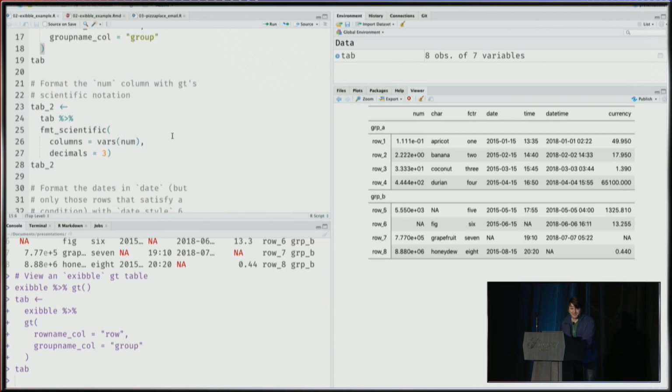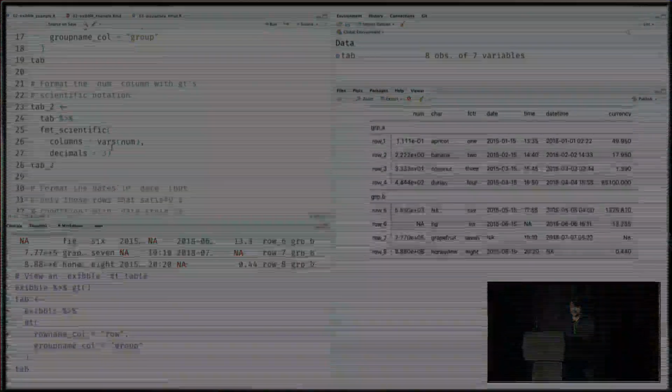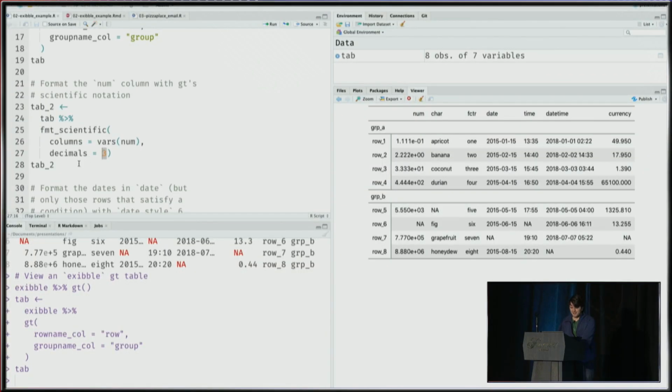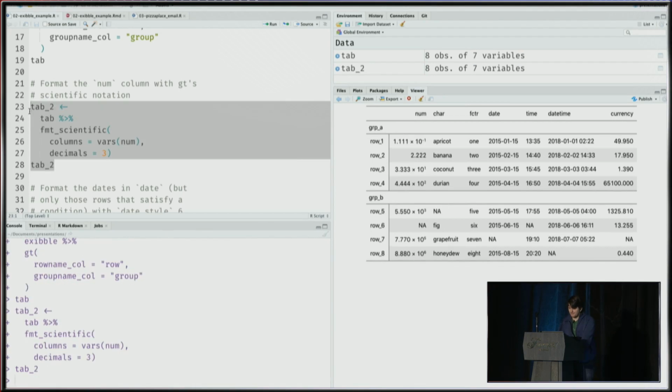Cool. So now we're going to do a bunch of little function tests here, and we can sort of play around because we're in a live coding environment. So here's a function that's great. Format scientific. So if you want to do some scientific notation, this is nice. All you have to do is supply the column name. We wrap that in vars all the way. So we have decimal places, in this case 3. And so this is going to act on the num column. Let's have a look and see how its scientific notation looks. It's a bit nicer, right? It's got the times 10 to the power of, as you can see here. So it's better than that E notation that you get by default.